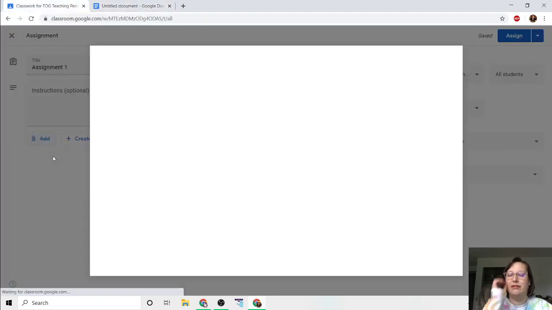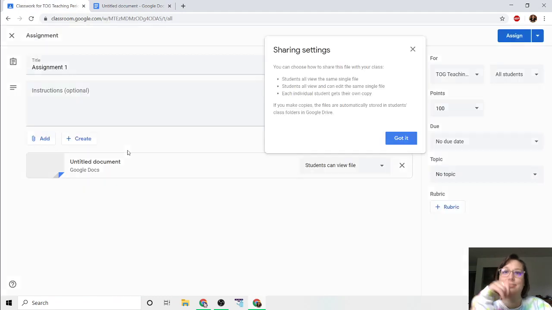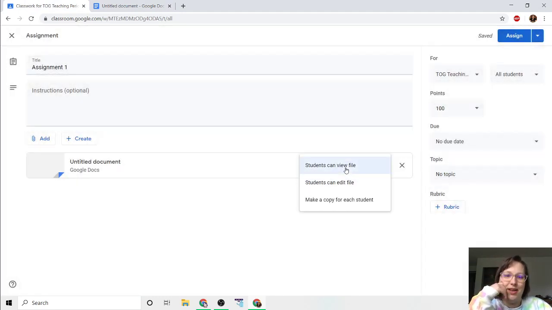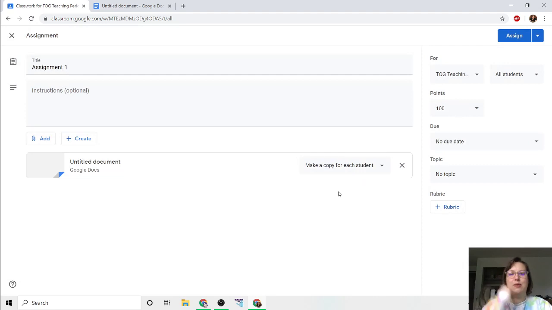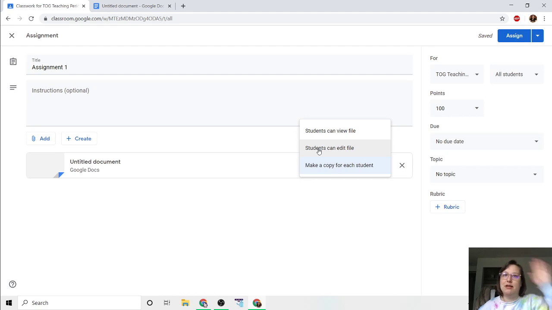So then in my Google Drive, in recent, there it is. Isn't that so nice? And I want them to have their own version, because what I want to happen is I want the kids to have to fill out each question on the form. My other options are students view the file. They just look at it, and then maybe that's if I have instructions. I don't know why I would do that, because instructions can be right here. Or they can edit it directly. That's if I want all of the kids with all of their thinking to be on the same page. It's also if I trust all the kids to not delete each other's work, because it's a straight up editing, like they can do anything.